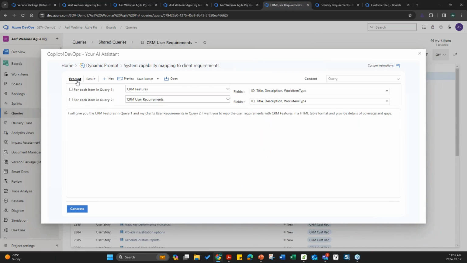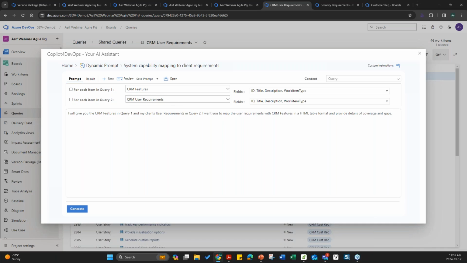Here is one example of a prompt. So here what I did was I gave it a set of features my CRM system has. So assume for a moment I sell a CRM system, right? So this is what my CRM system does. And when people come to me and they ask for a CRM system that does A, B, and C, they give me the requirements. I need to do mapping between what my system does and what the client wants, and identify the gaps. So I can respond to it, I can estimate my effort, and so on.